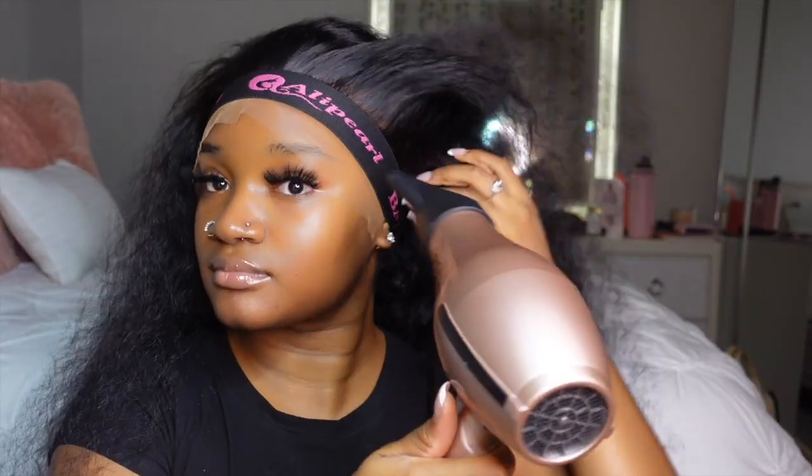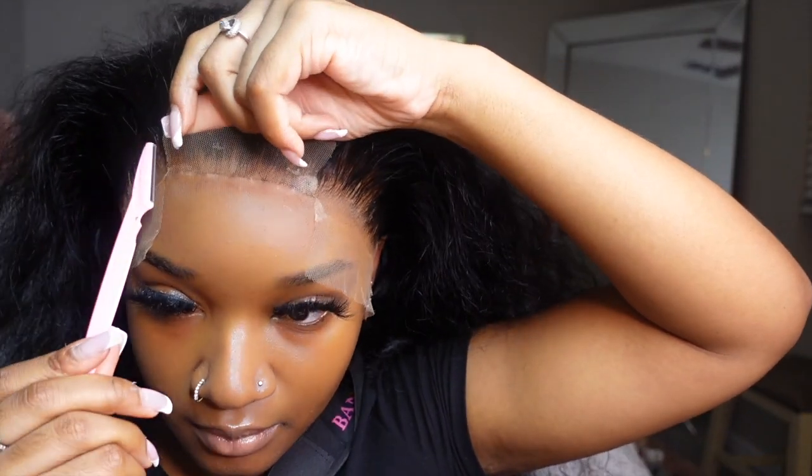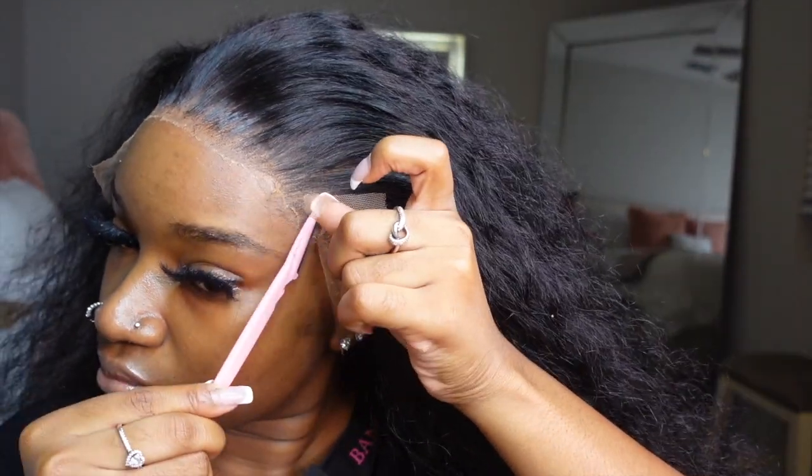I can already tell this hair is about to give. Now I'm going to blow dry this for about 30 minutes on medium heat, and as I'm blow drying it I'm pressing my fingers in to make sure it's really melting. Boom — scalp installation, get into it y'all. So I'm cutting three sections and then I'm gonna go in with some razors, holding it flat down so I don't cut my skin, and cutting all that excess lace off. As I'm cutting off the lace I'm pulling on the lace going backwards because any hair that's lifting is not melted so it can be cut — the hair that's melted, trust me, it's not going nowhere. So I like to pull it back just to make sure I'm getting all the lace off.